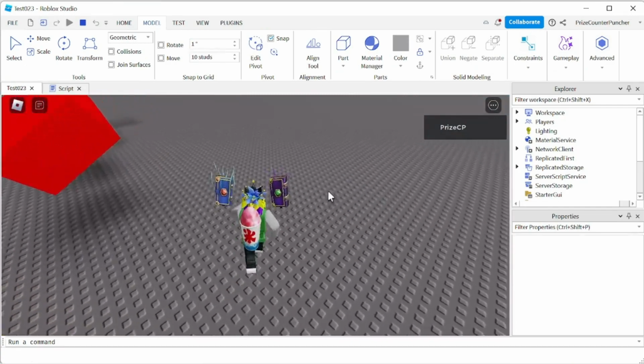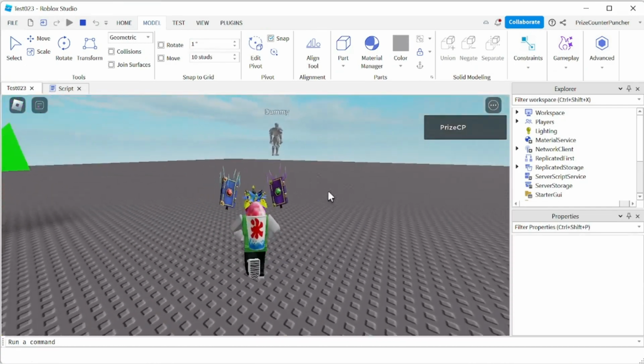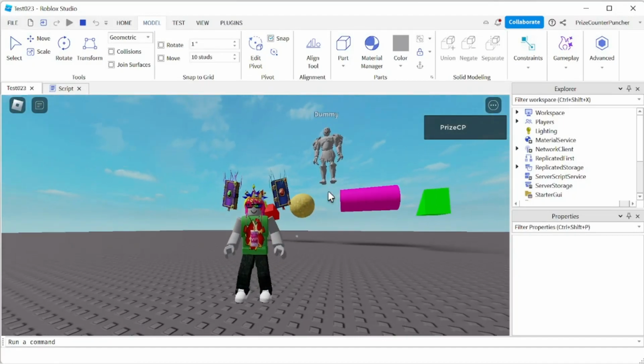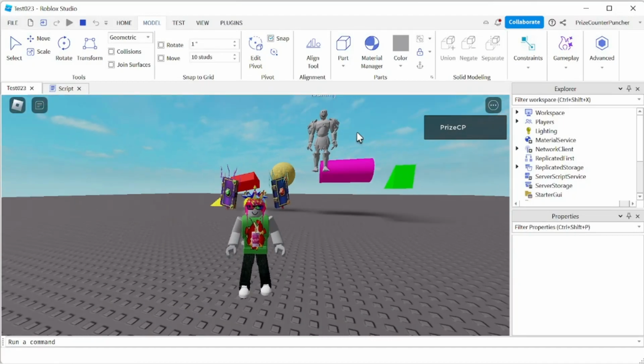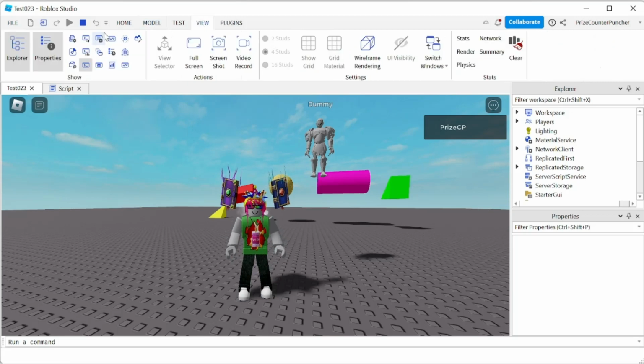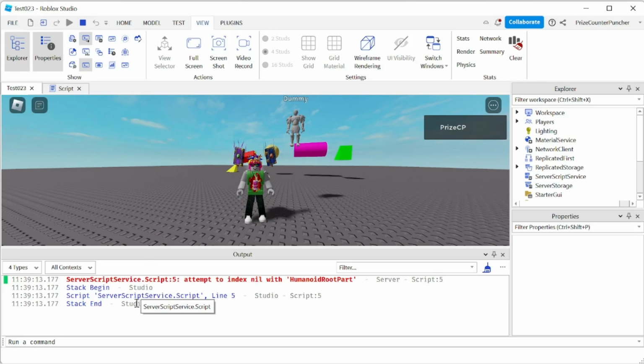So here I am, and I'm gonna run to the dummy. Whoa, my dummy is in the air. Okay, so two things. I need to move my dummy down, and also my dummy didn't take the image of the character that spawns into the game. Look at the dummy, it didn't take the image of my character. Let's take a look at the output window, see if we have any error in the output.